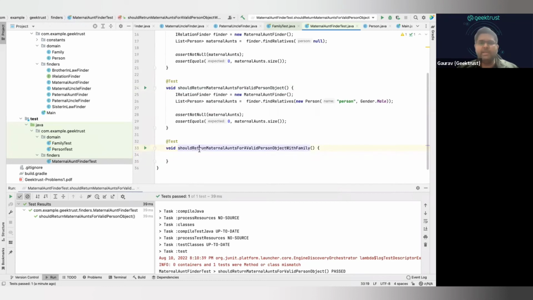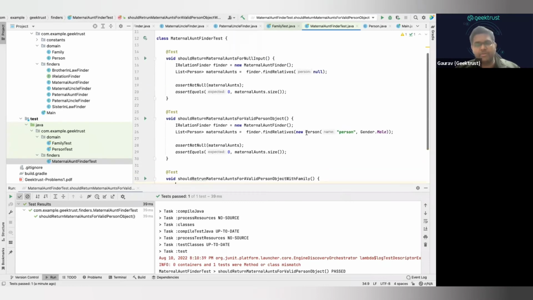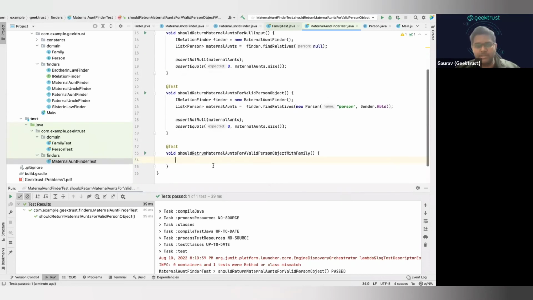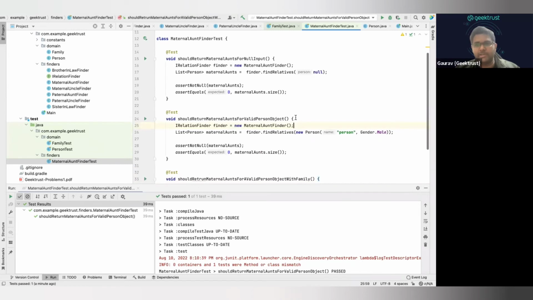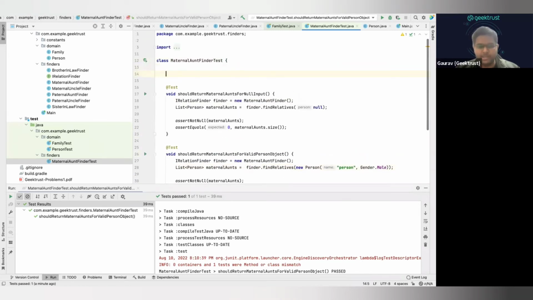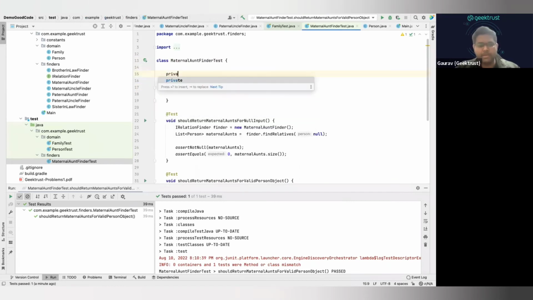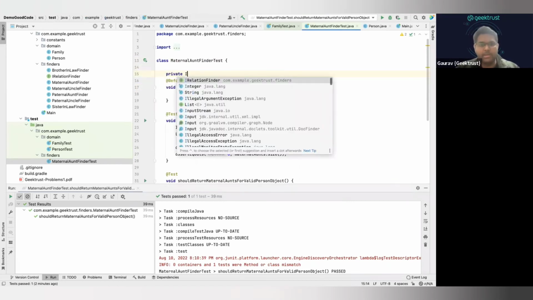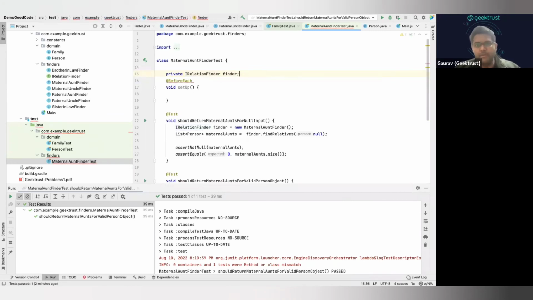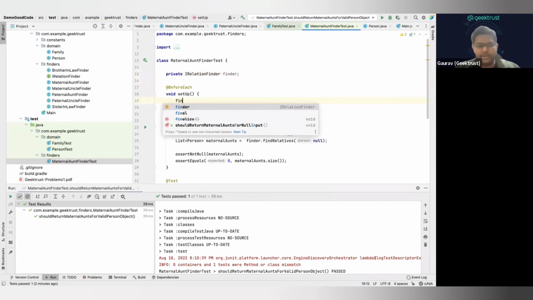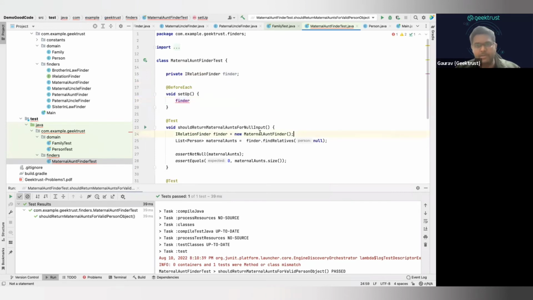But the idea behind this is that we want to give context to whoever is looking at the test cases. So before I write the information in this test case, we see that we are initializing some information repetitively. So we'll quickly add a setup method again here. Create a method, relation finder, initialize that finder with this.